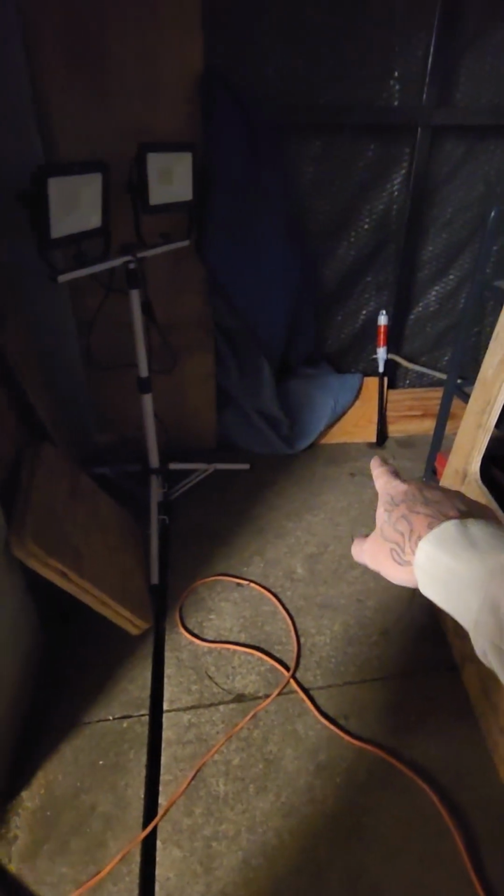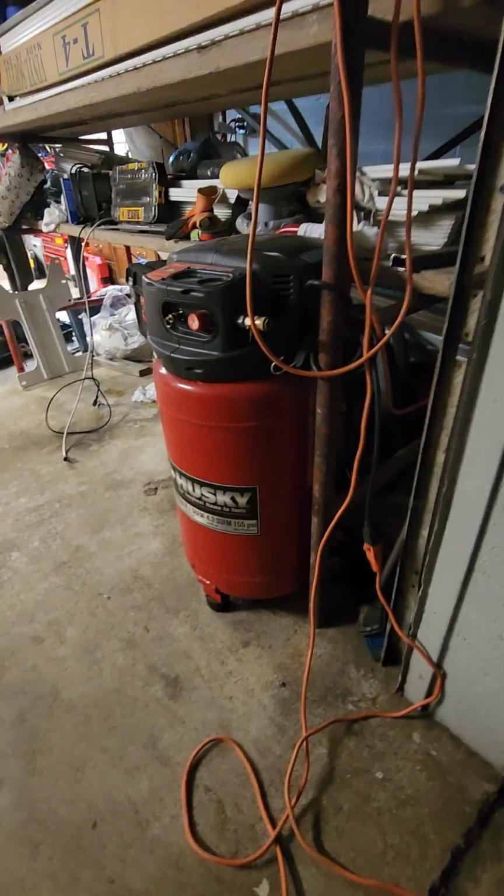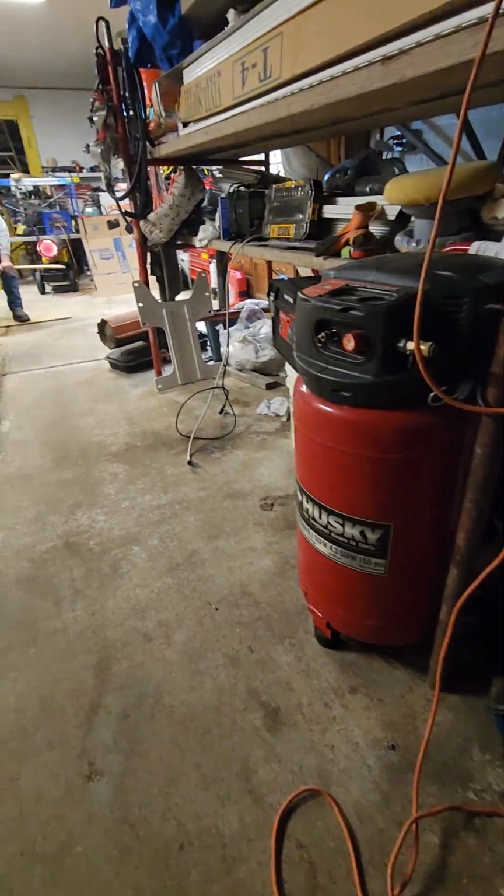Right there. That's three quarters. It's going half. I don't want to use three quarters. No, the stuff against the fence isn't three quarter.